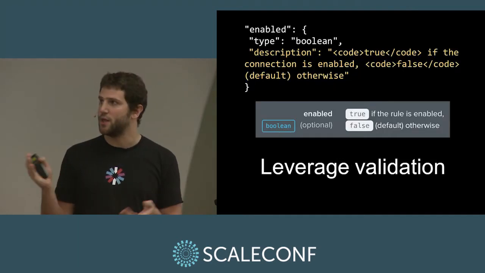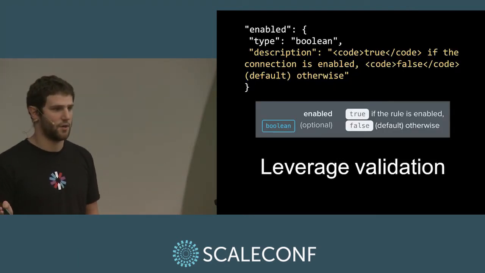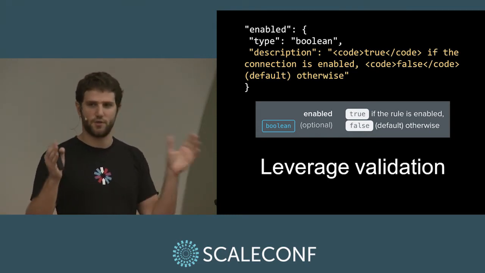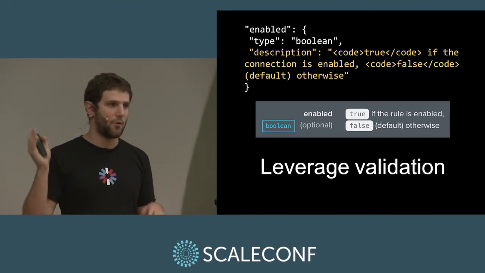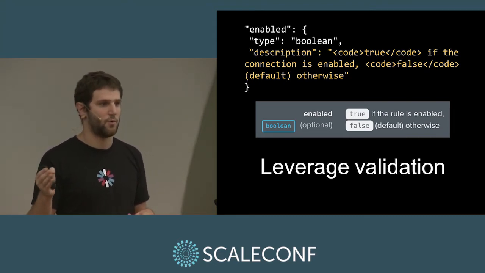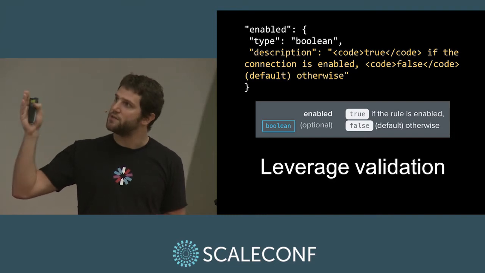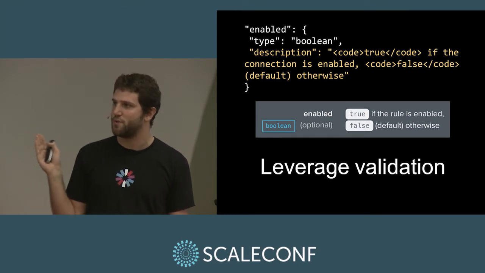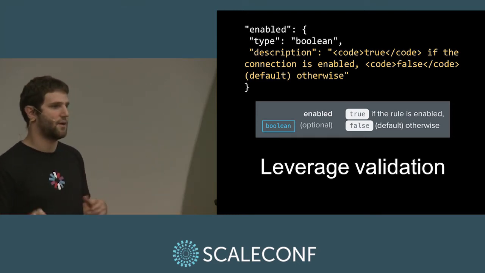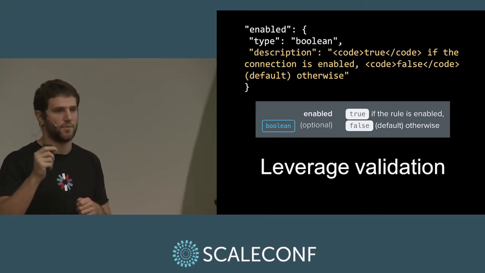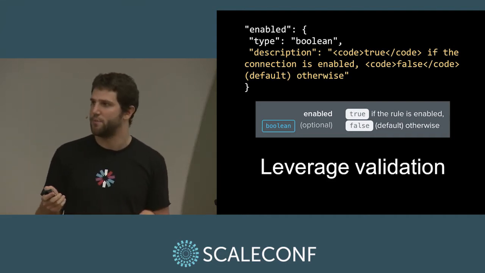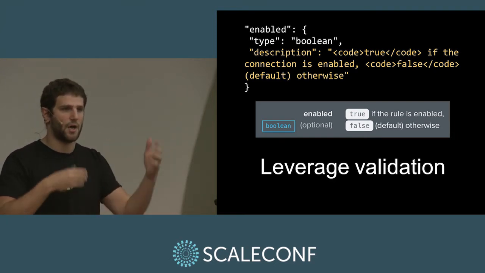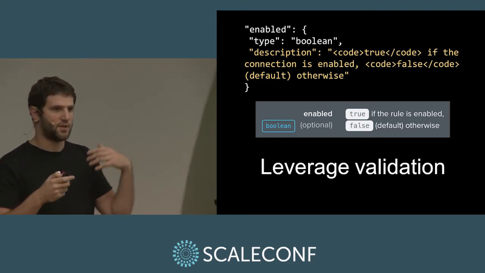We leverage our validation logic — we take the JSON schemas, transfer them into Swagger schemas (there isn't a direct one-to-one mapping), and we get documentation for free when we implement validation. We know that the type is a Boolean, it's optional because there's no required field, and we just put the description in there. You can even provide default values so users can play around with it. You're relating these concepts, educating your users, automating stuff — and this is an evolutionary process.